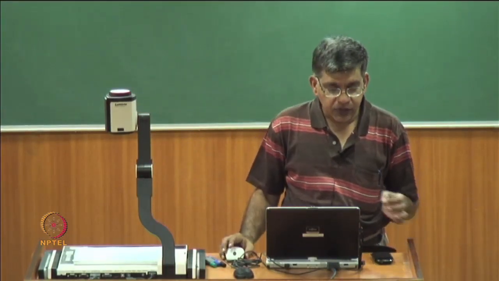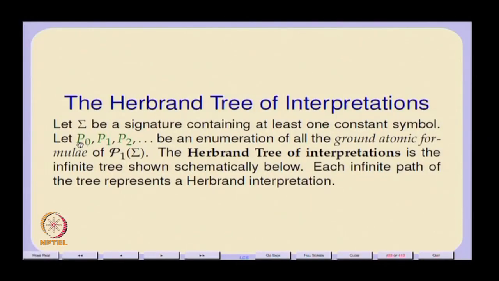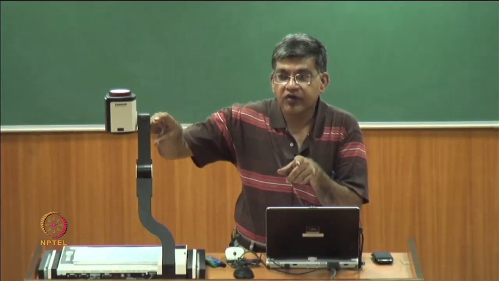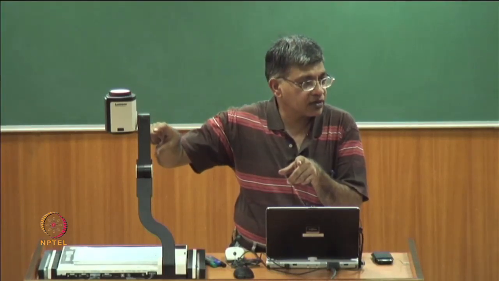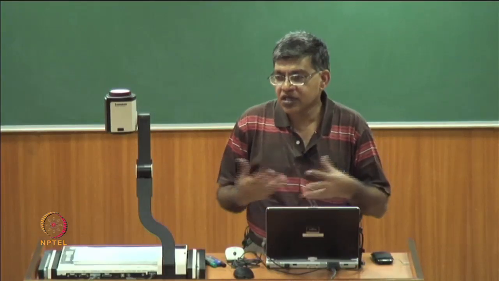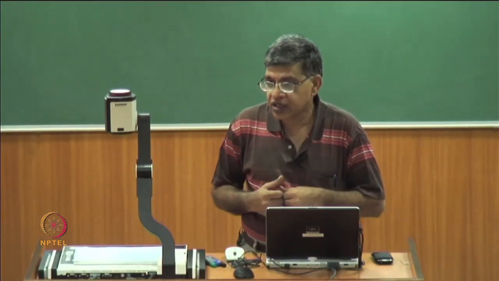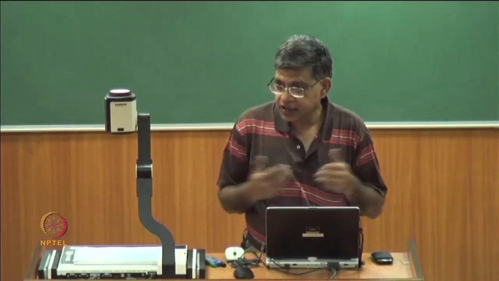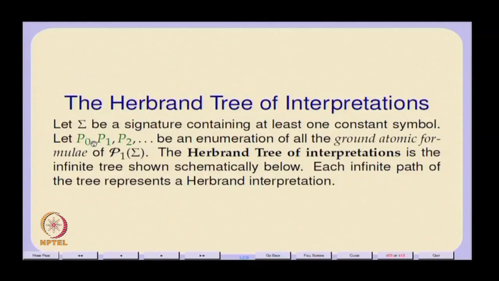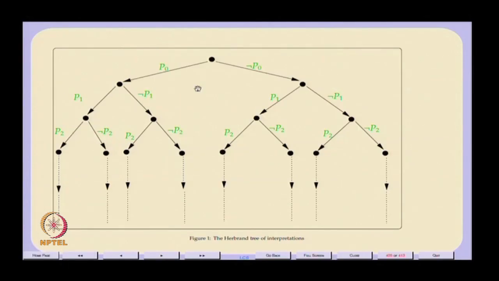So, I call that enumeration capital P naught, P 1, and so on. By the way, each capital P naught means that it is some small p with an appropriate tuple of ground terms. This collection is still going to be countably infinite, and therefore it has some enumeration, right. So, I take this enumeration, and I construct this tree such that for each of these P naughts, the left edge is labeled P naught and the right edge is labeled not P naught, and I go through this enumeration. Then I get essentially an infinite tree.